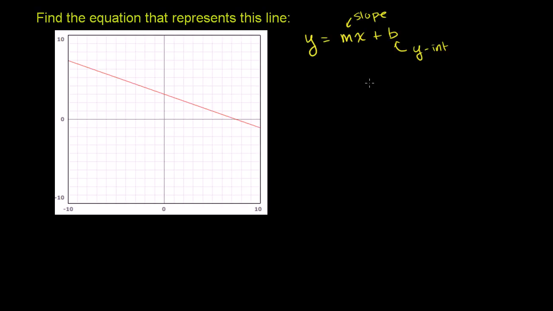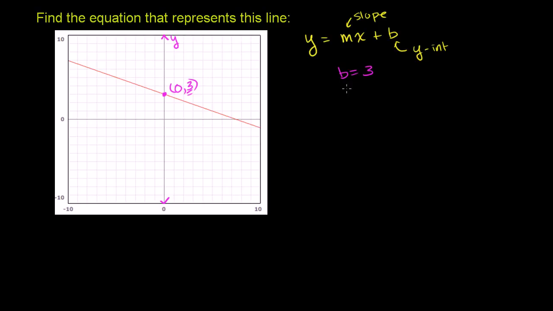So the y-intercept is very easy to find. We can actually figure it out just by inspecting our graph. We intersect the y-axis, that's the y-axis right there, it wasn't labeled, right there at the point x is equal to 0. x is always going to be equal to 0 at the y-axis. So x is equal to 0, y is equal to 3. So our y-intercept is 3. And it makes complete sense. If x is equal to 0, y is equal to 3. So b is equal to 3.